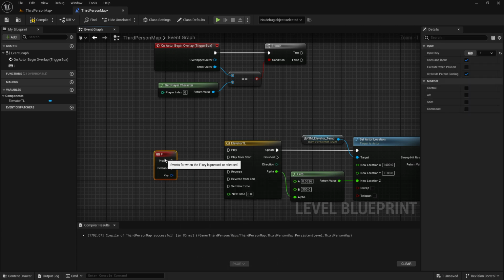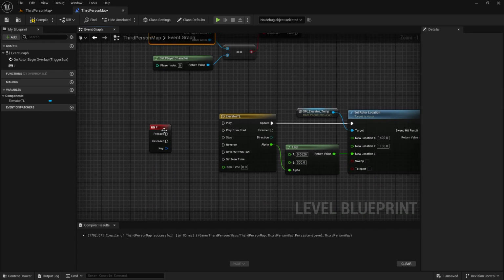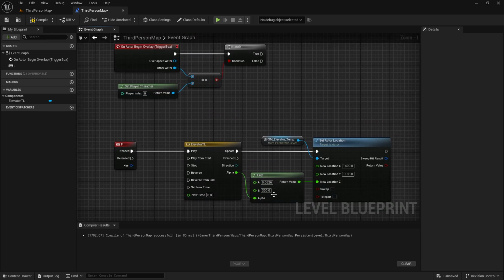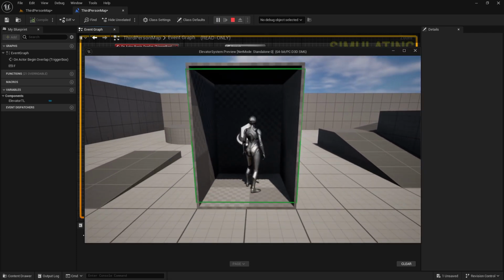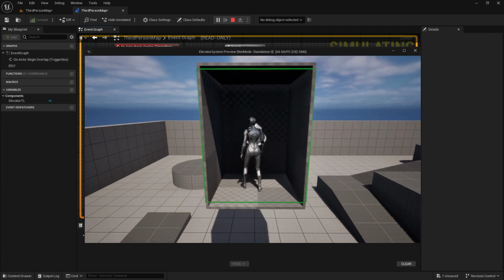So these are normal events, and if you press, this is going to work, right? If you play, if you go into the elevator and press F, this just works.